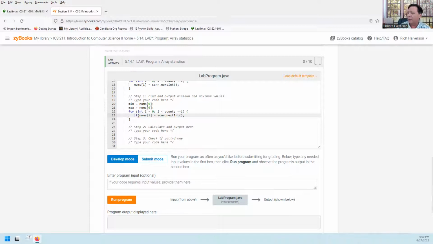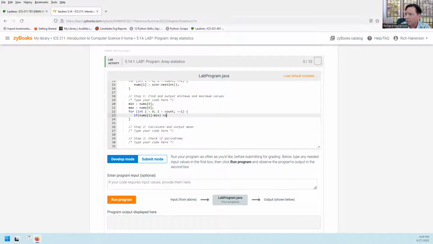And so I'm going to get rid of this. If nums of i is less than what I currently have for min, if that's true, I'm going to capture that and save that as my new min.